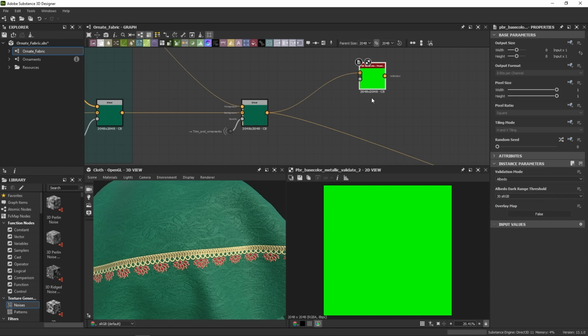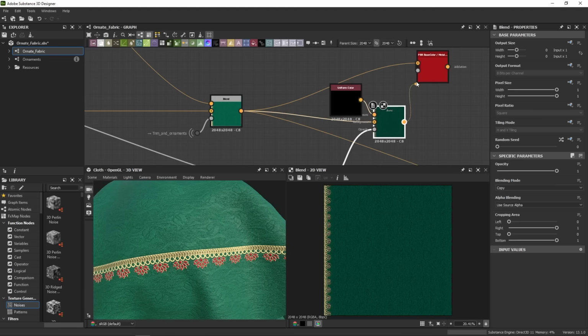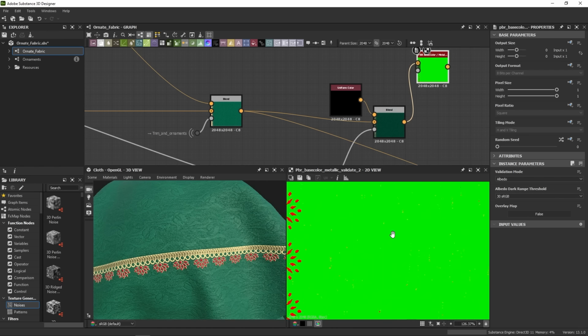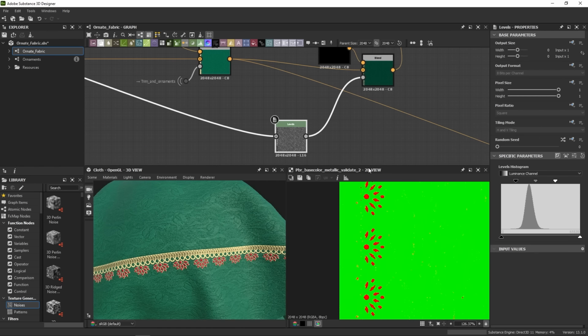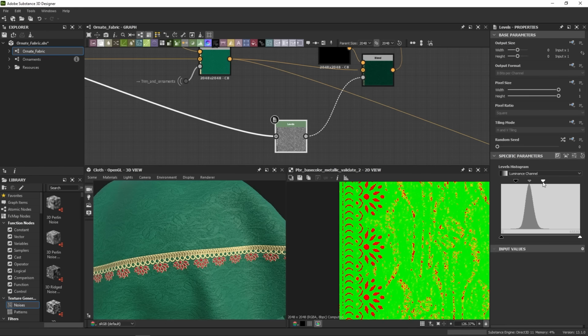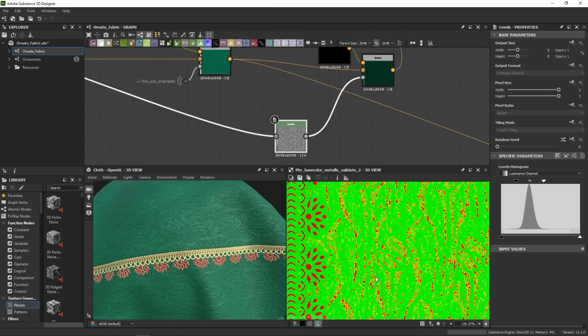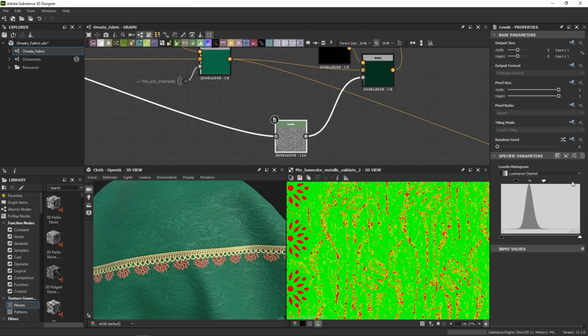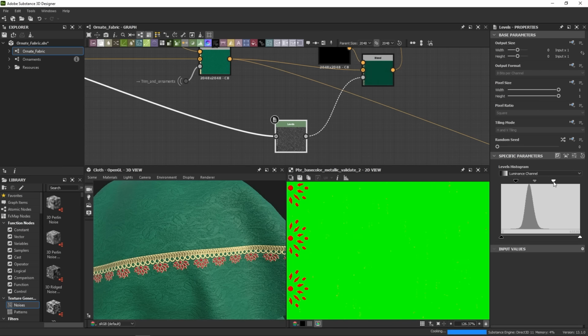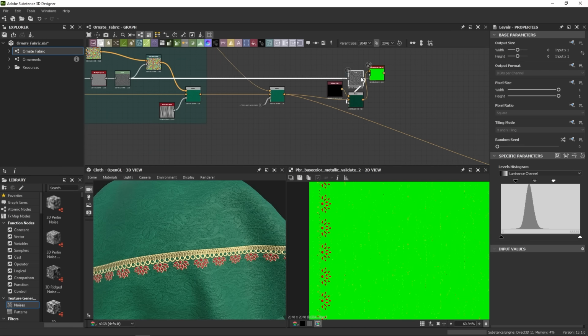Now, if I were to add dark values and test it, well, you see that I now have these red spots telling me that my base color is not PBR compliant. Now, these are not hard set rules. You can get away with a little red, but overall, it's best to keep in the green.